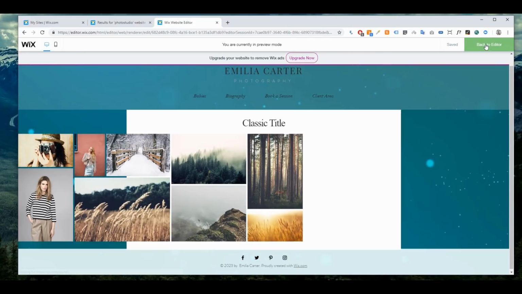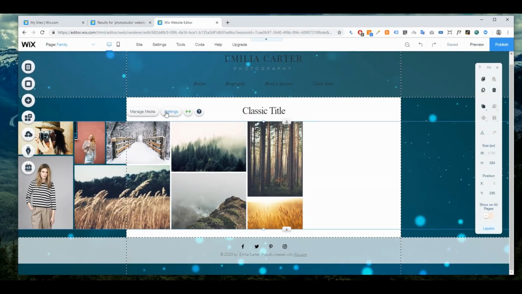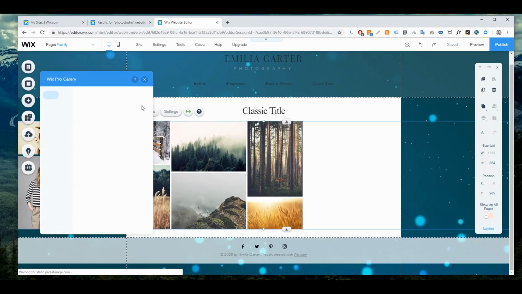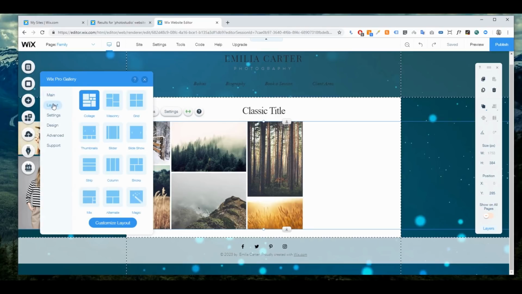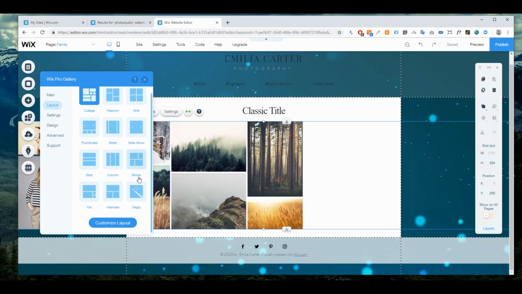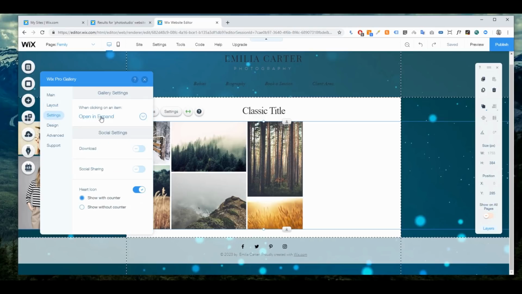So now let's see which settings we have on this gallery. Go to settings. The things that we can change here is the layout. So we chose the collage, but here, as I mentioned, you can actually change it later, but not exactly the way you want, the way that Wix is offering you. You can choose what will happen when you click on the image, so nothing can happen. Or maybe a link will open, but then you have to set up links, I'll show you in a second, or open and expand, which will show you a picture in full size on the pop-up page.